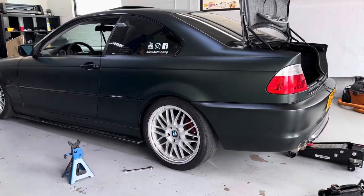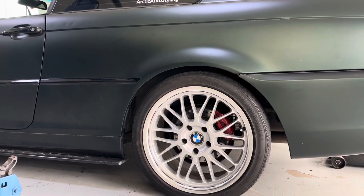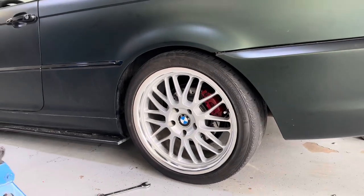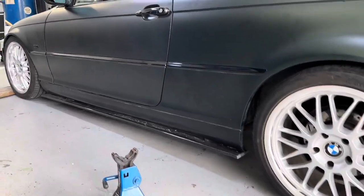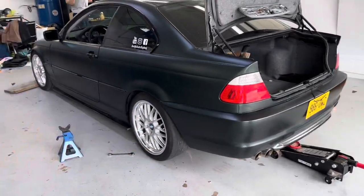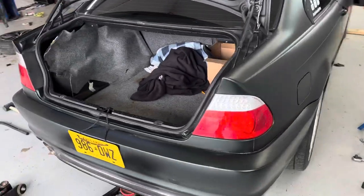Okay, so this is what we're working with. This is with the rears fully maxed out. I don't know if we can go any more than this. Some of the guys online are saying you take some of these rings off and you can go a little bit lower, but for now, this is gonna do more than enough. It's better than the stock height. This is the third time today we've attacked this. We've attacked it yesterday. I've been at this all weekend. So I'm just gonna enjoy the car as is.